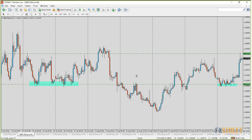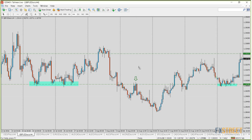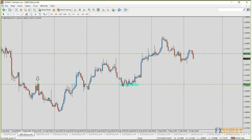So the first touch trade, which is a different trade, would have been triggered here on this big fat bearish candle, and then you would have been able to sell it off of that. You would have been able to sell somewhere around here with a stop loss up here. As for the target, maybe a break-even result or a little bit of profit was available on that one, but that's a typical first touch trade. However, you also have this consolidation here.